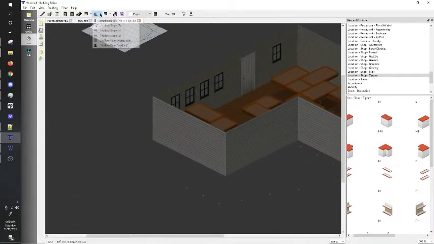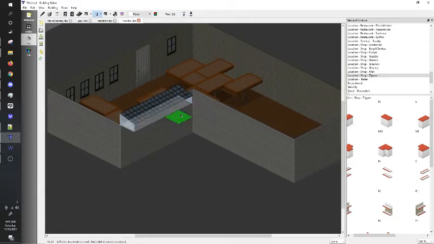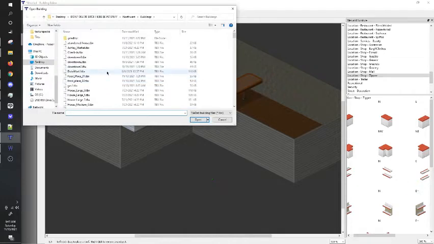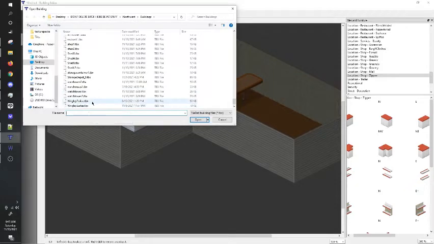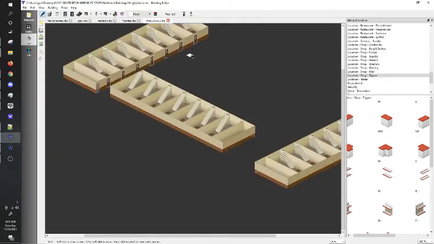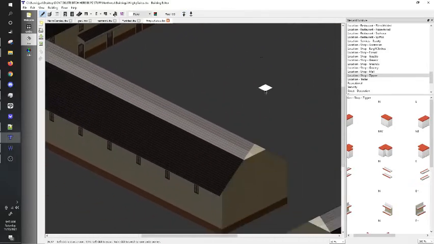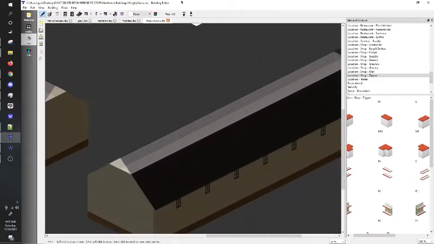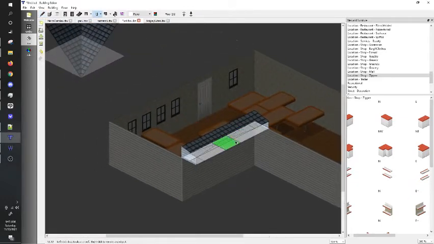Personally, I use this the most with these tools, so you can have like half of it, and I make it like that. You can make little overhangs over your doors or what have you. In fact, I can probably open an example of this right now. Where is it? Here we are. Don't mind how it's not complete, but look, right there. You got a couple of them over the doors. They're also on these. Over here, you just can't see them. But yeah, that's how I use that roof tool.